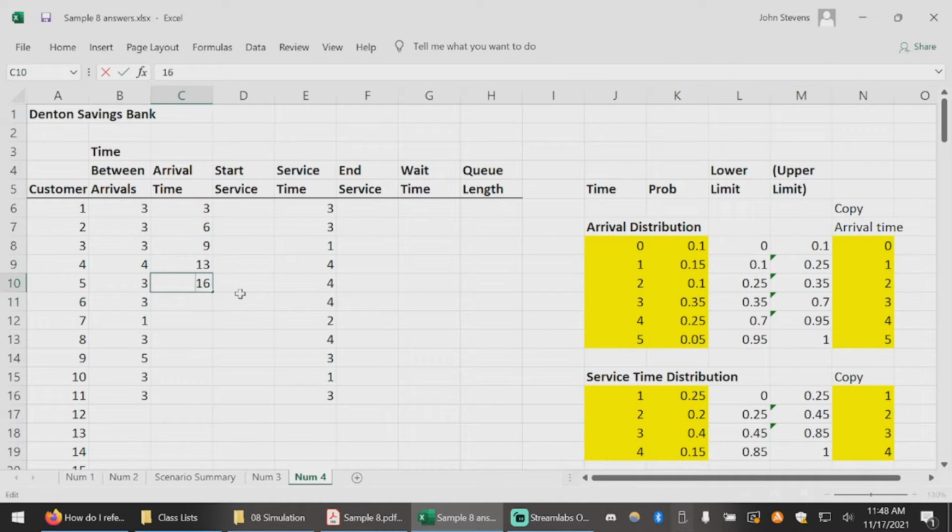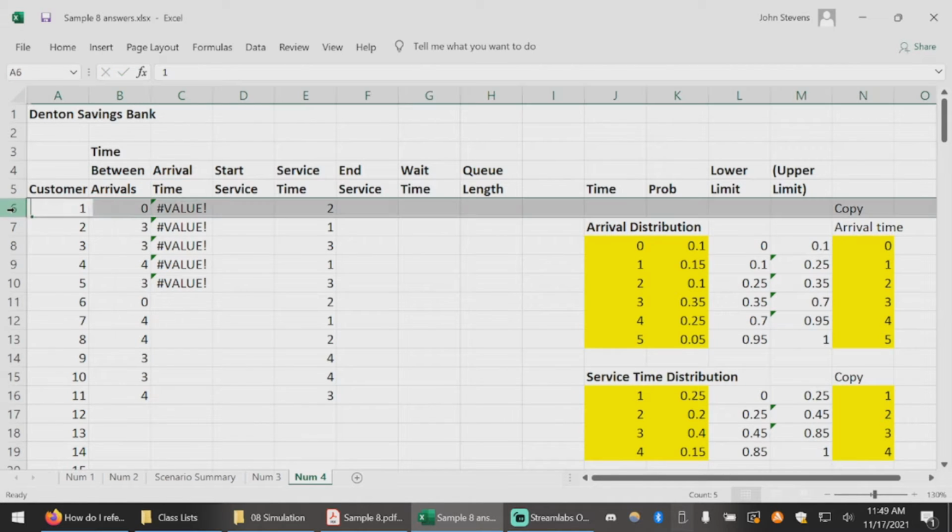Well, in general, this guy is going to be the previous timestamp plus the time it takes for customer 5 to arrive. We see we get our 16. Now we can copy this all the way up, except recalculate. Except this first one has a little bit of an issue, right? It can't look earlier because there's no space for the calculation to occur.